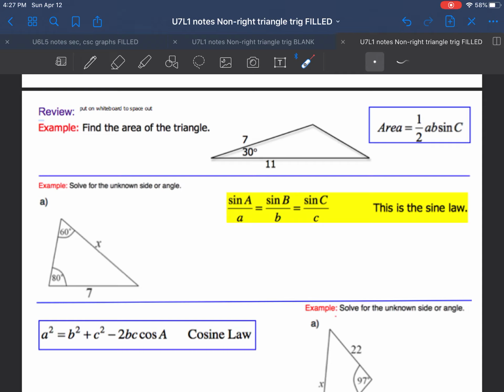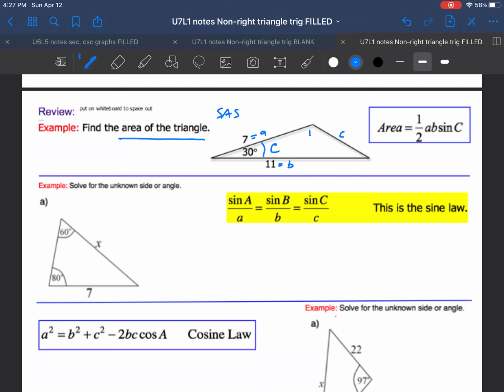So we've got some review here first, and might as well get right into it. If I want to find the area of a general triangle, if I have this SAS case, I can basically just use this formula here, that the area of the triangle is equal to 1/2 ab sine C. What this means is the two sides that you have have to form this third angle. In this case, we have 7 and 11, so I could label those if I wanted to. I'm going to call that a. This is b. That means that this side is c, and more importantly that this is angle C.